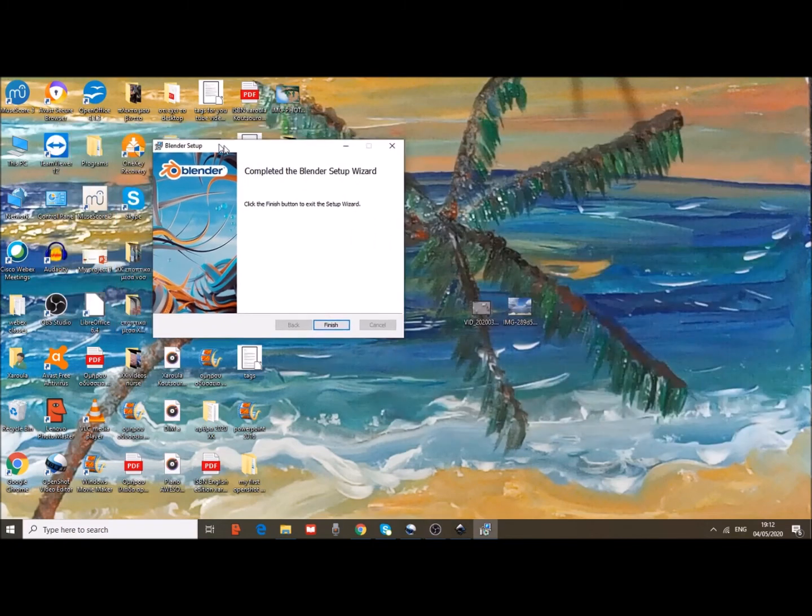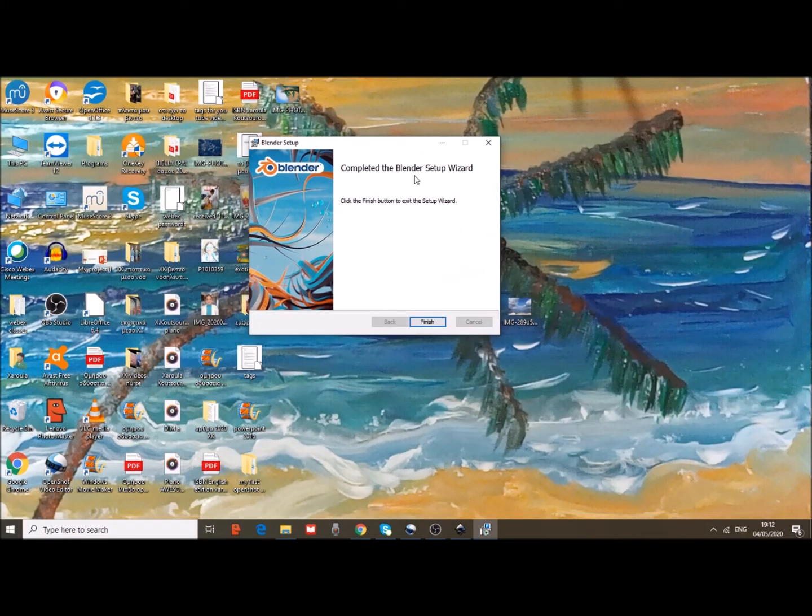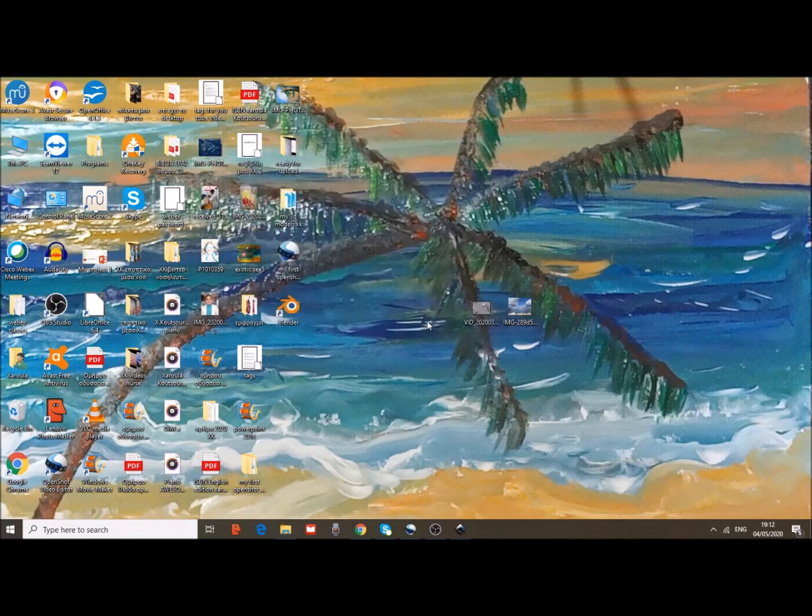Well, the Blender setup wizard is completed. Then click Finish. Here is a shortcut from our Blender on our desktop.